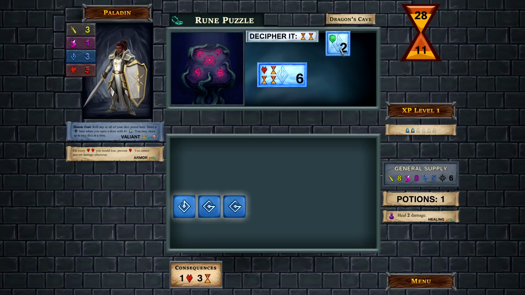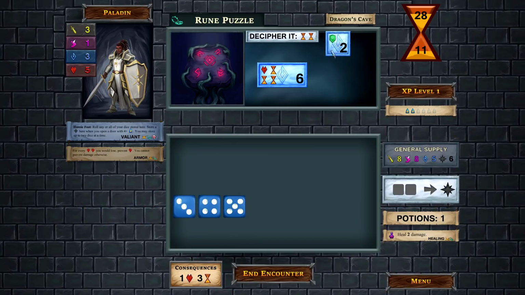Okay, so we need a 2 on the blue dice here. We'll just roll, and because it's only a blue challenge, they're only rolling our blue dice. If there were things in here for yellow and purple or pink, fuchsia, whatever it is, then it would roll all those dice for us. So we need 2 or better up here, and 6 or better in here.